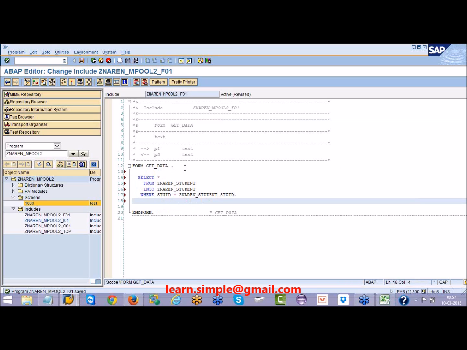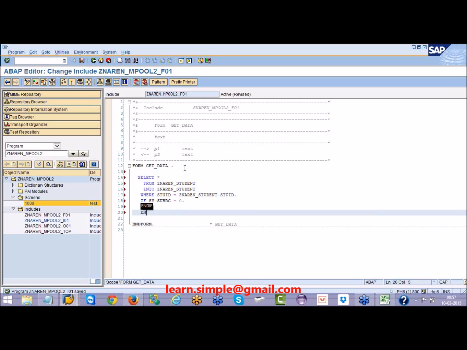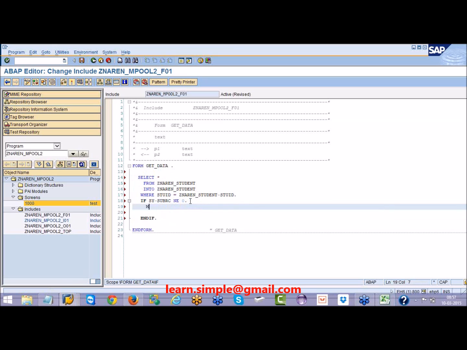If SY-SUBRC equal to 0, no problem. If not equal to 0, then we should give a message: data not found.